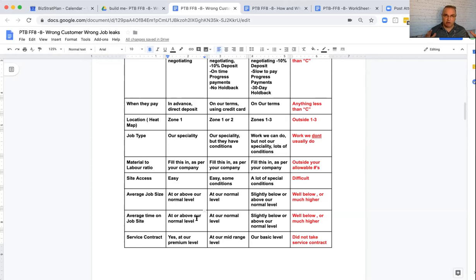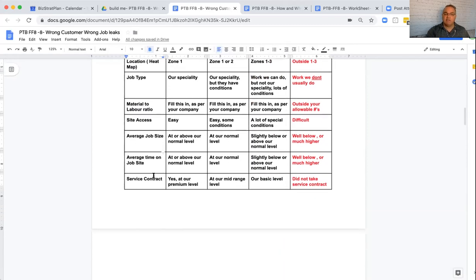You can set up in your agreement, if you know you're going to be on a job site longer than your normal level, let's say it's a residential homeowner situation, you can say to the homeowner, look, these are our progress payments, but every 10 days I'm going to ask for a draw of this so that we can pay for labor, right? And so you have that pre-set up with them in advance. It's always nice in advance. And when they agree to something like that, you've got your ideal client. It's not their fault if they don't pay it if you didn't ask. That's why the responsibility lies with me, right?